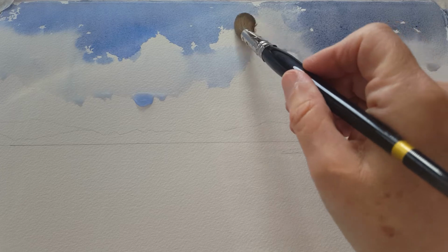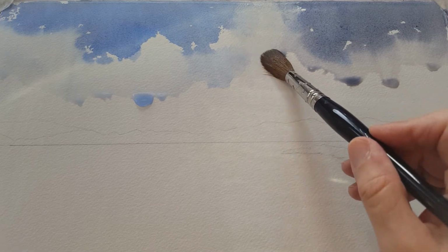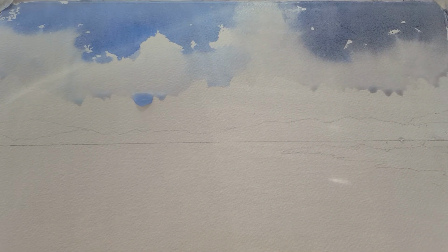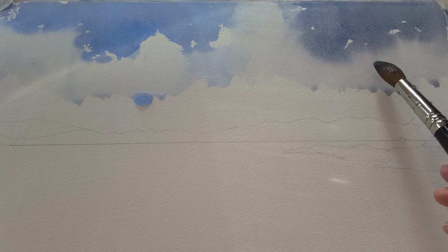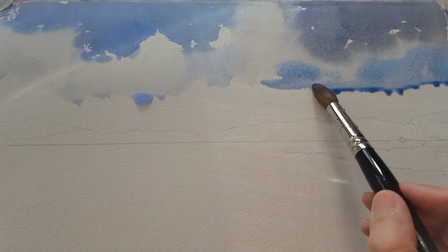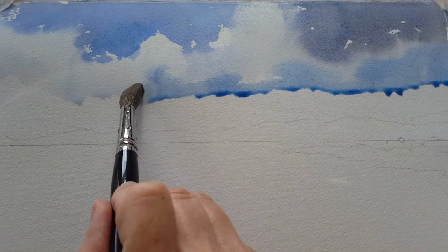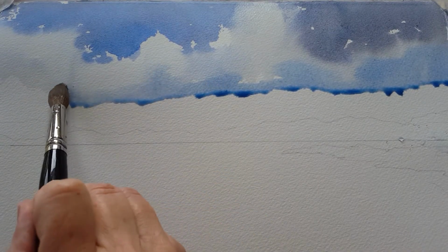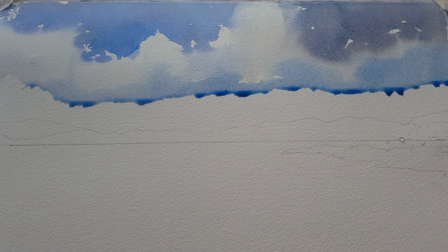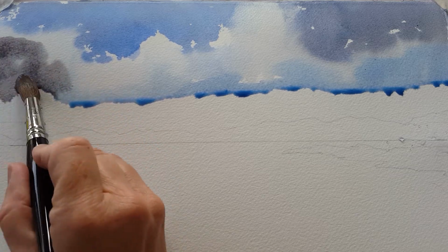Now the important thing to remember with watercolour is its timing. It's really, really important, because once you've lost it, it's going to create a different shape. It's kind of hard to explain exactly. But even in the process of trying to work this and film it, it takes my mind away from the subject matter. I've got a big drip of water there. You can see that the water will stay, and it will only move when the paper is wet. So I'm just going to do some more cloud shapes in there.